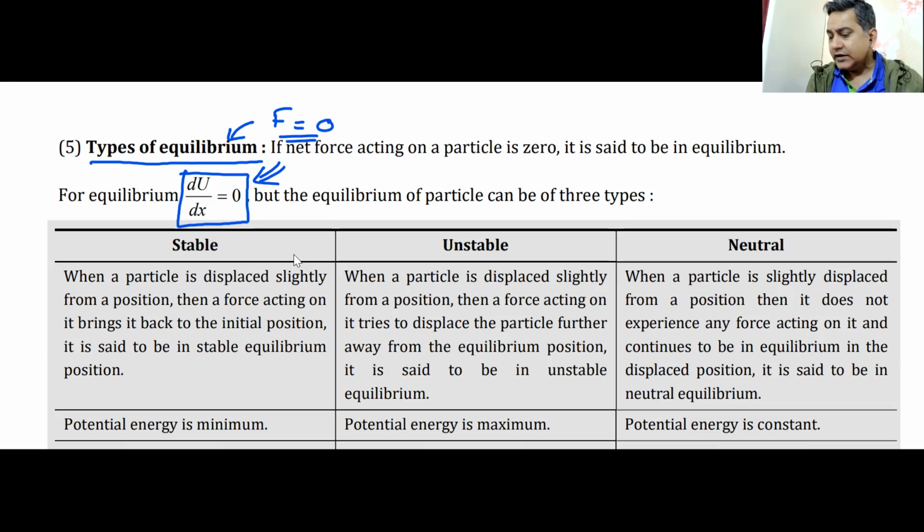Now let us understand and note the important points about these three. There are 4 or 5 points. If you can remember those 4 or 5 points, you have done exceedingly well. The first type of equilibrium that we should understand is known as the stable equilibrium. Now, what is this stable equilibrium? If you remember, stable equilibrium was represented by a ball at the bottom of a bowl or bottom of a hill.